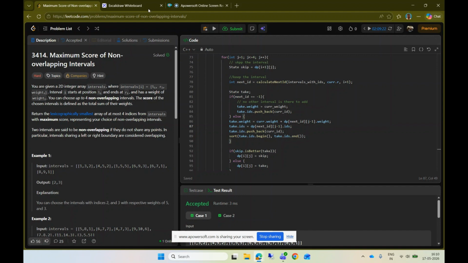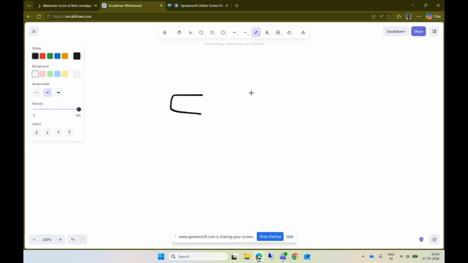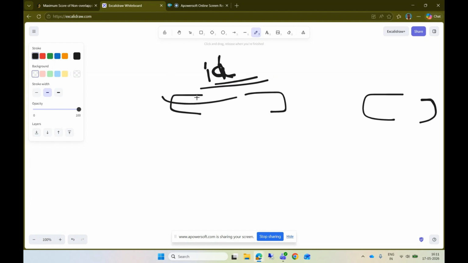So let me explain this again. This ID sorting would make sure that the minimum ID is always at the leftmost end, and same for the second group, and then we can compare their left boundary values.